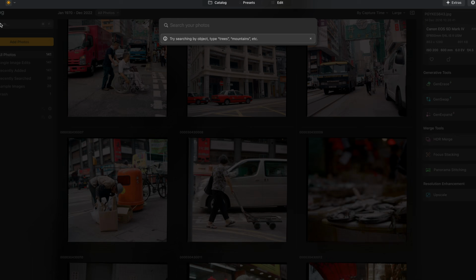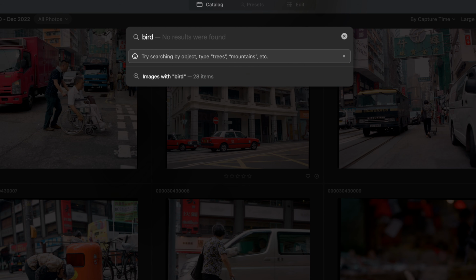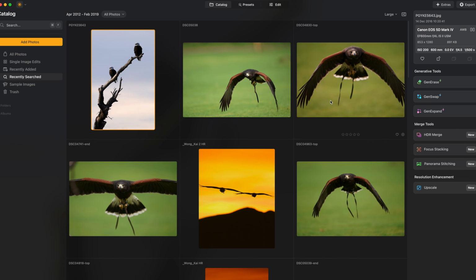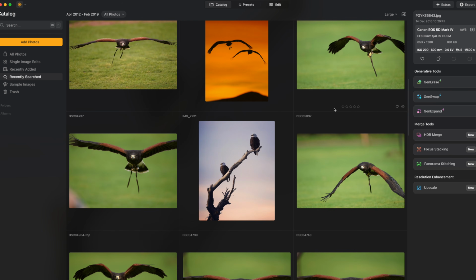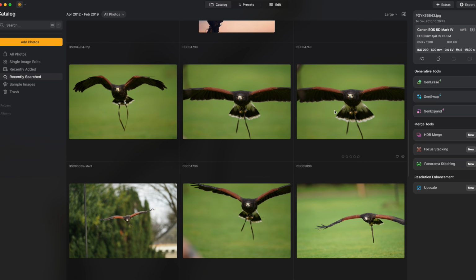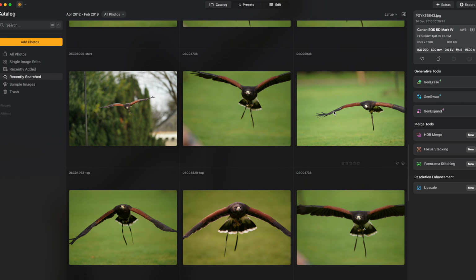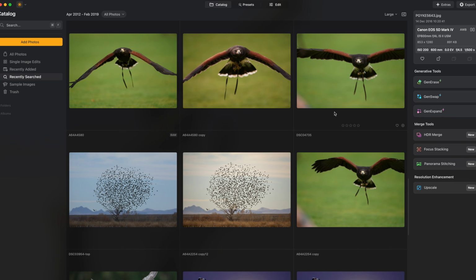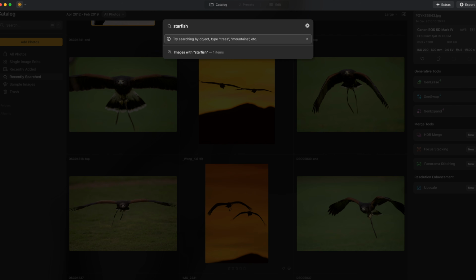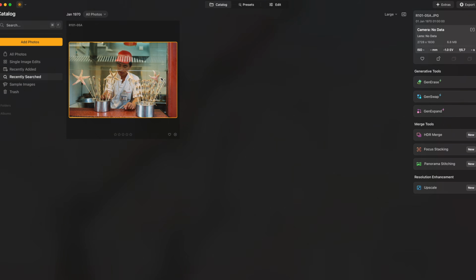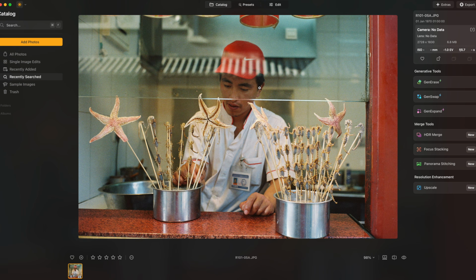And another new feature that will help you to find a very specific photo is the Smart Search feature. For those times when you've got that image in your head of what photo you want to work on, you can simply type in some of the specific elements in that image in the search. So here we see there are a load of photos taken at different places, and it picks up when the birds are big in frame, but also when they're small in frame to really quite small in frame, when there's other prominent elements in a frame, and also when they're really just a shape in the image. Let's try this one. One image. Definitely not vegan-friendly snacks. So yes, that is the cataloging.